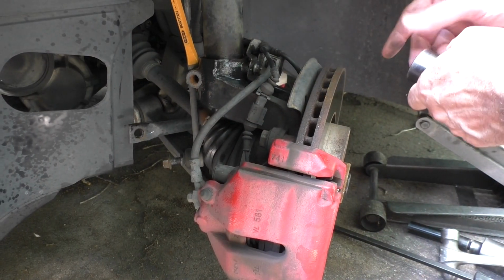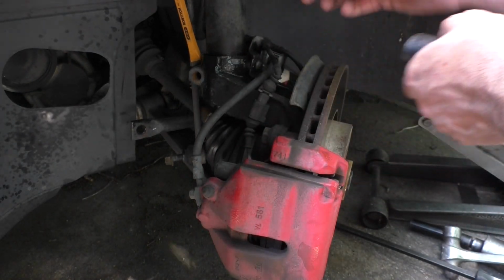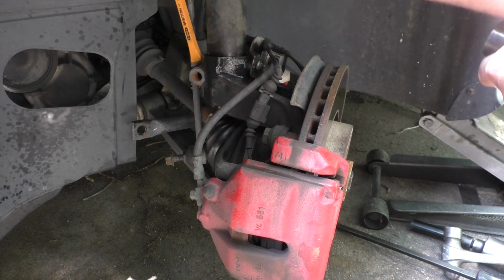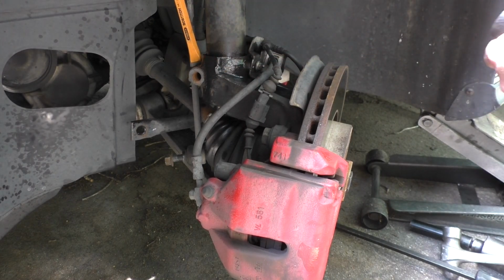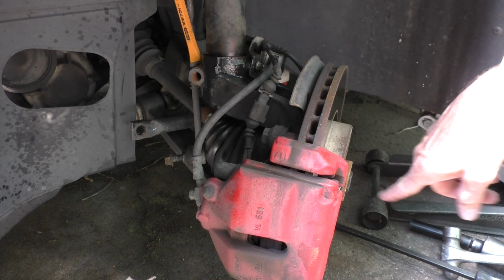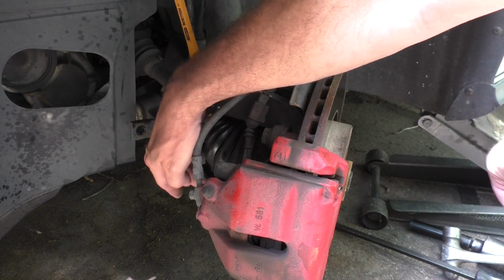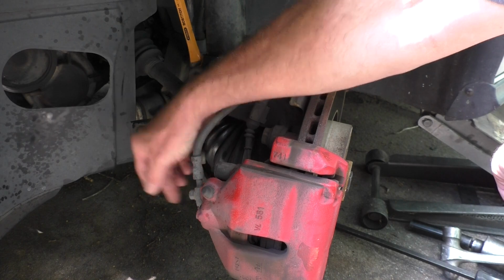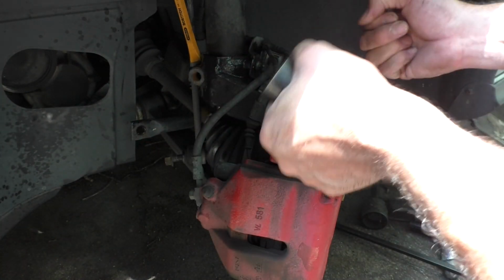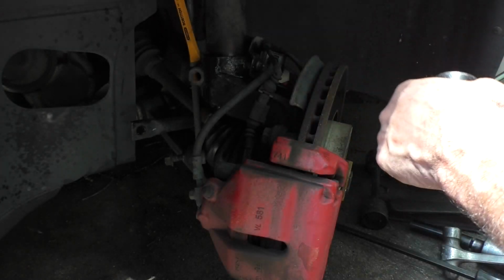So this is all sort of coming back to me now. I feel like even if we got that loose, the axle doesn't allow all this to move down far enough to get that out and the strut out from under the fender well. So it feels like the axle bolt needs to come out and the 3 lower ball joint bolts need to come out. We can slip that out of the way and drop it down and get it out of the car.